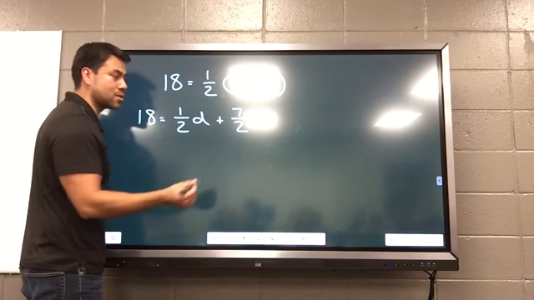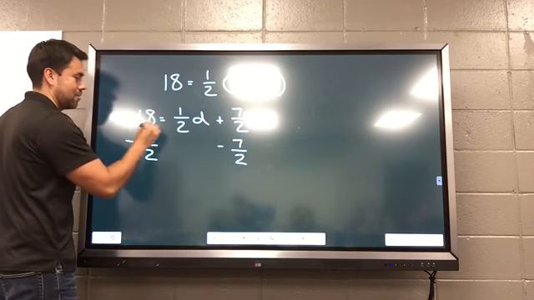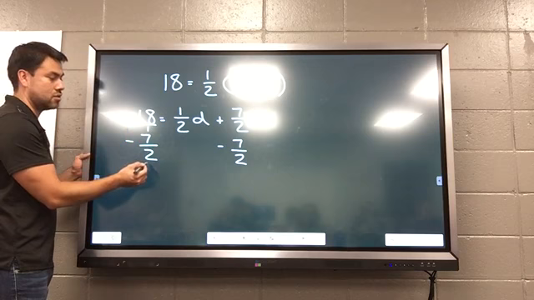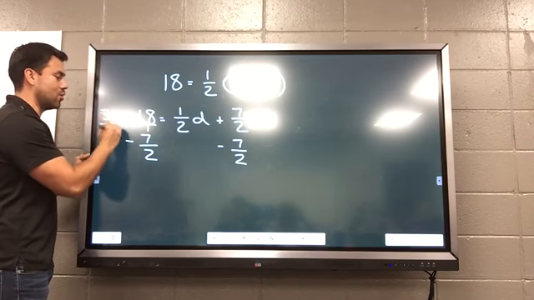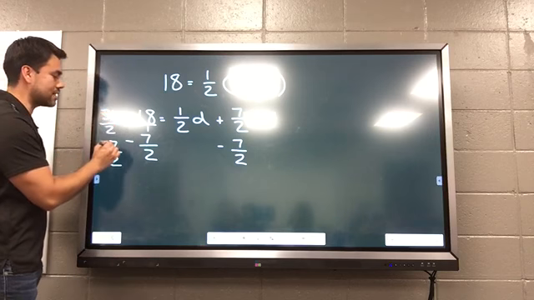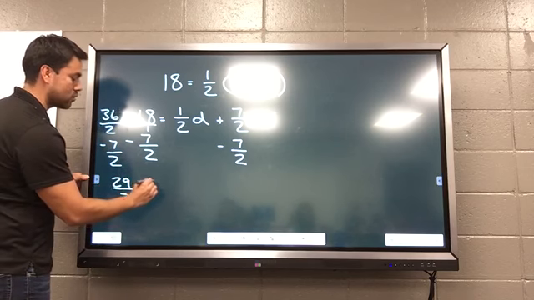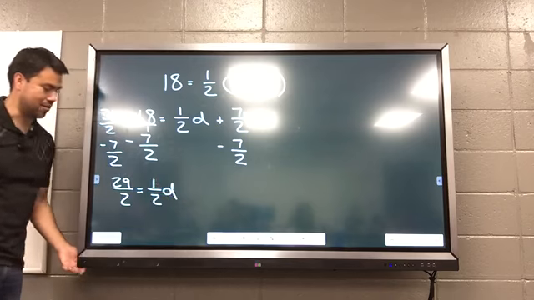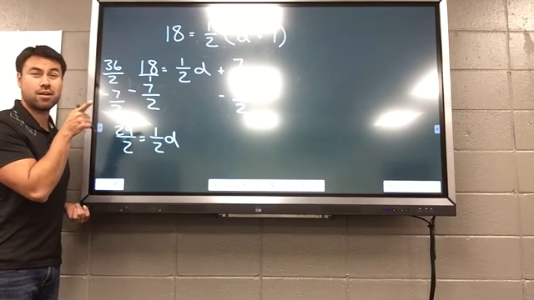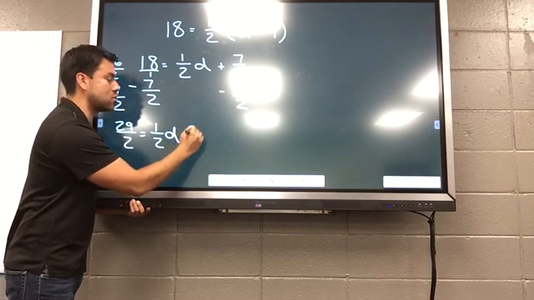All right, so what would you do to both sides first? Subtract 7/2. Uh-oh. So 18 over 1 minus 7 over 2, you got to get a common denominator, right? So you need 2. So it becomes 36 over 2. Anyone see a problem with this problem? Okay, it's tough. 36 minus 7? 29 halves. So I got 29 halves equals 1/2 d. And you're like, oh no. Do you guys remember you can divide both sides by 1/2, or if you're using the multiplicative inverse, you multiply both sides by 2 over 1.